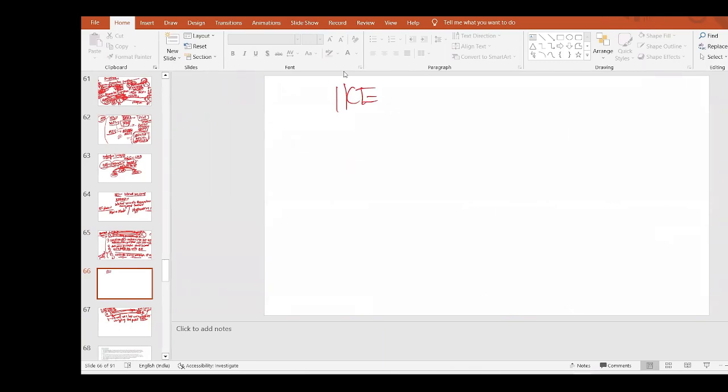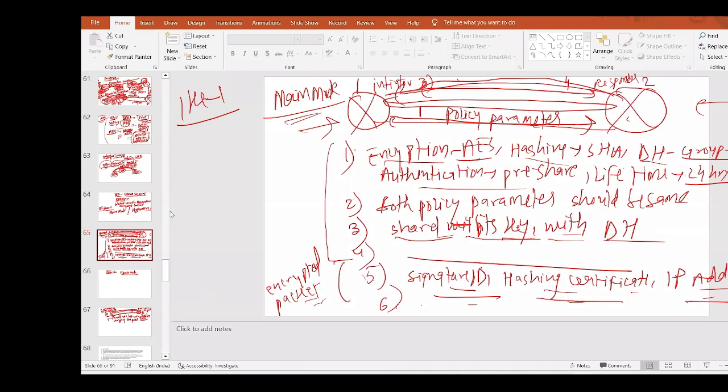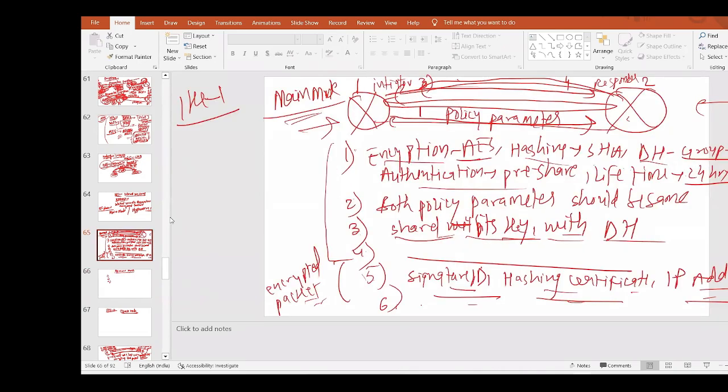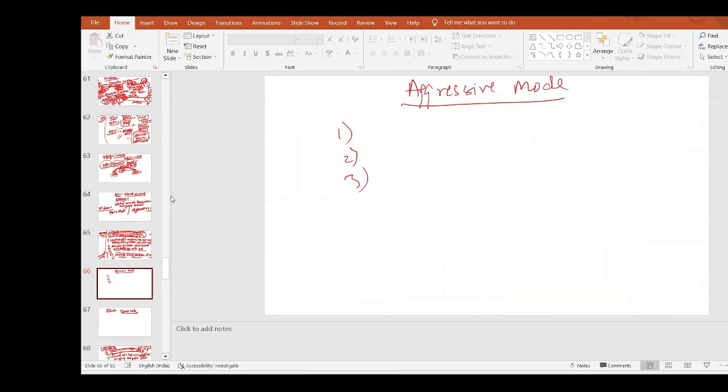It means phase 1 has been created. Then there is IKE phase 2, called quick mode. Before going to quick mode, guys, I want to explain one more mode. In phase 1, there is one more mode called aggressive mode. Aggressive mode is less secure, and main mode is more secure. Aggressive mode has a 3 packet exchange. If you don't want to use main mode, you will use aggressive mode. Phase 1 has two modes: either use main mode or aggressive mode. Very few people use aggressive mode.